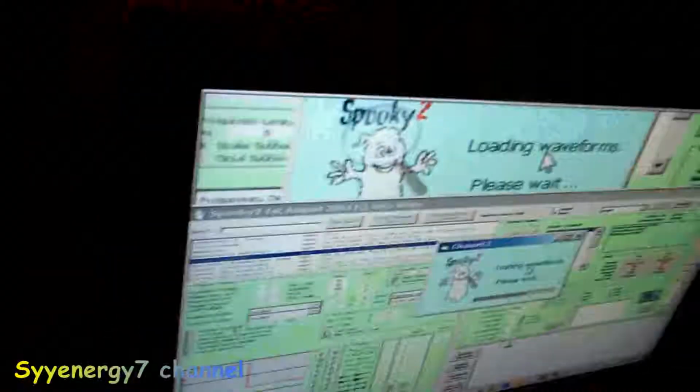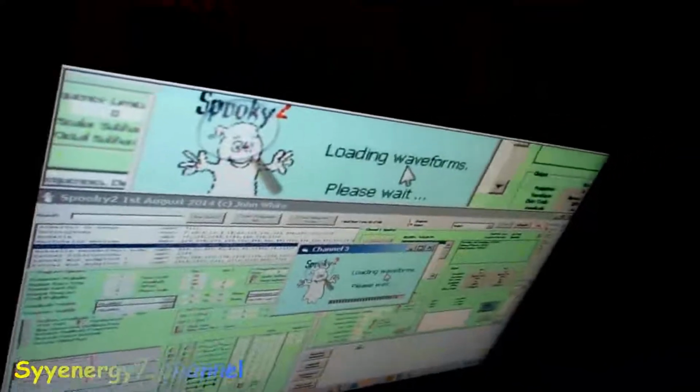So all I'm going to do is jump on here and just click on the start button. Start. Loads the waveforms. I don't know if you can see that. Probably not. There it is. It's going. And grab the handheld. I could feel it.